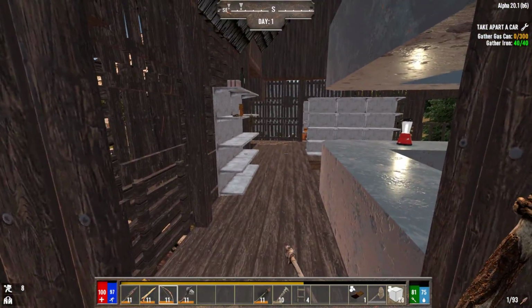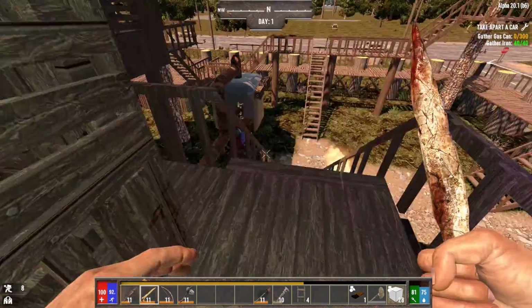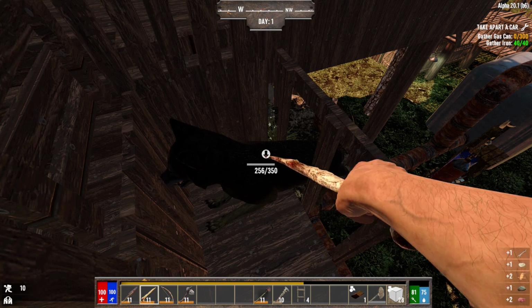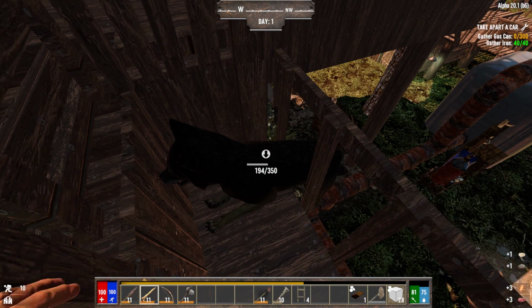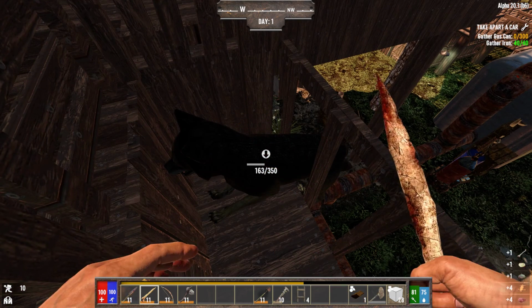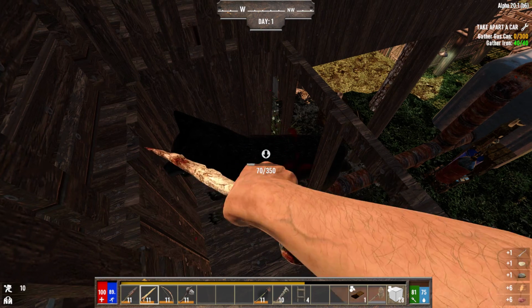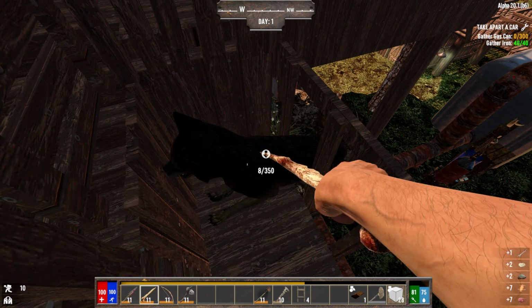Okay. Whoops. What the hell? That was frightening. I don't know how he got in here. One thing you gotta be aware of is because protection is turned off on the traders, the zombies can actually spawn inside the trader encampments.